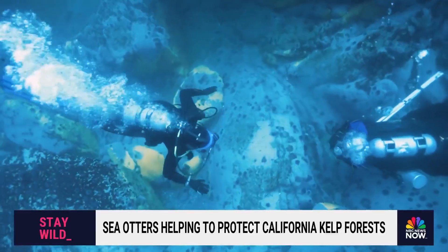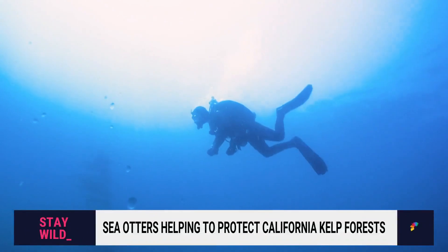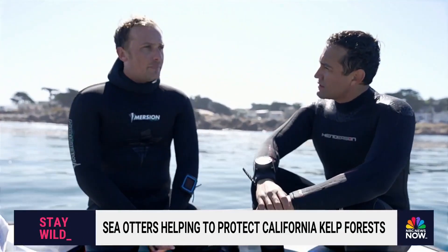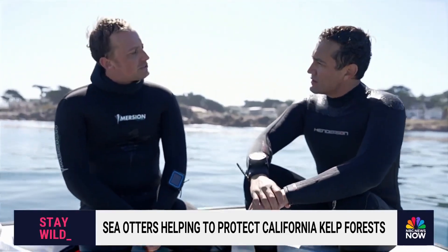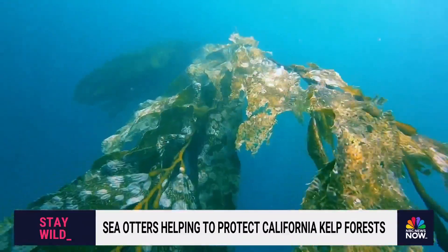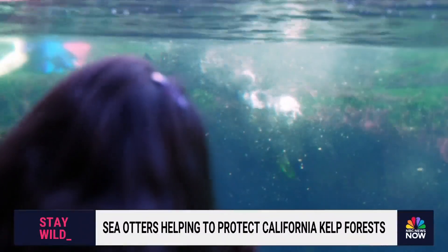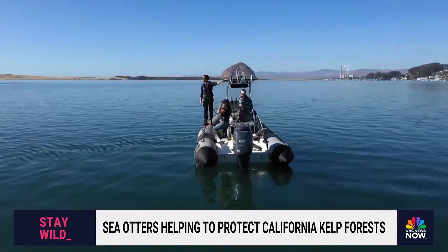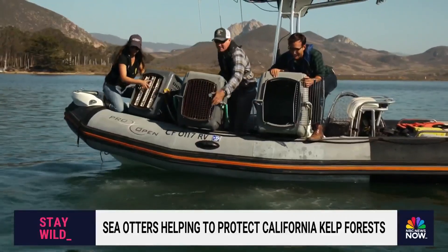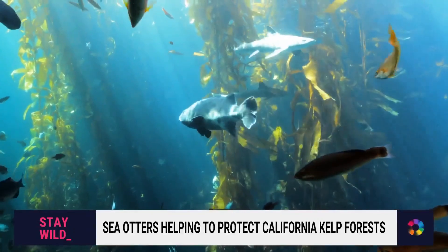After seeing the kelp forest, it's kind of depressing to see the bare reef. How much of the kelp here in California has been lost? Right here in Monterey Bay, we've lost about 70% or so of kelp forests — the kelp has been substantially reduced in this area. At Monterey Bay Aquarium, we've been researching ways to tackle the problem for years, including sea otter rehabilitation missions. But to Executive Director Julie Packard, California's kelp forests are the true wonders of the sea.